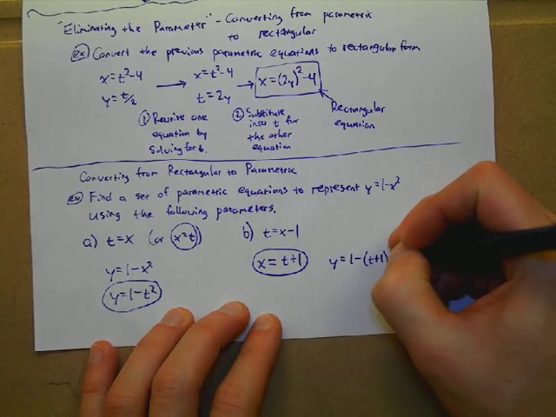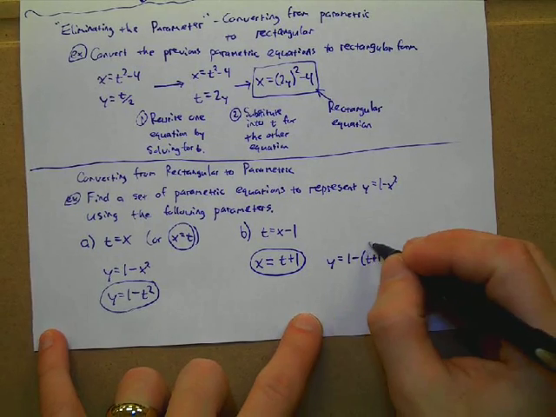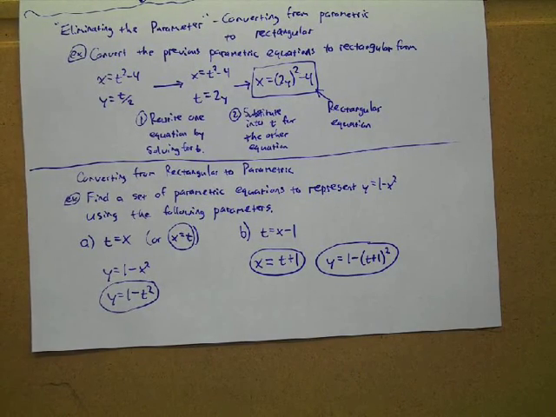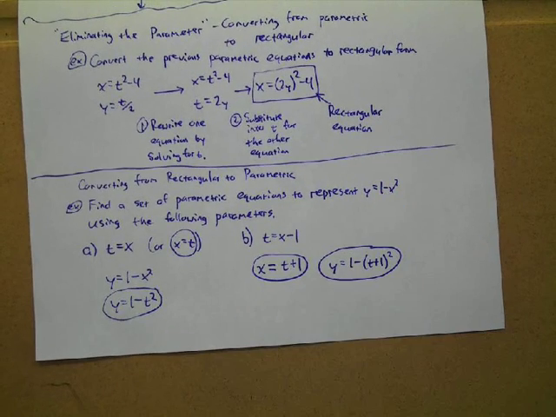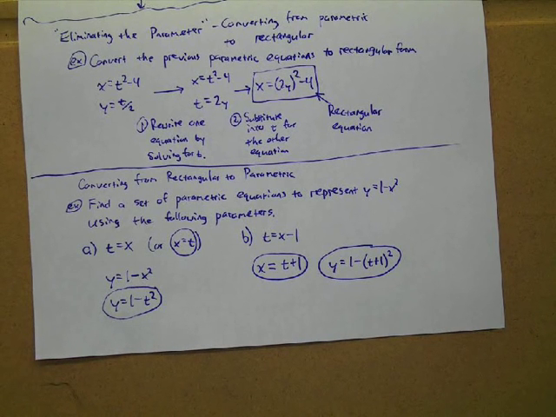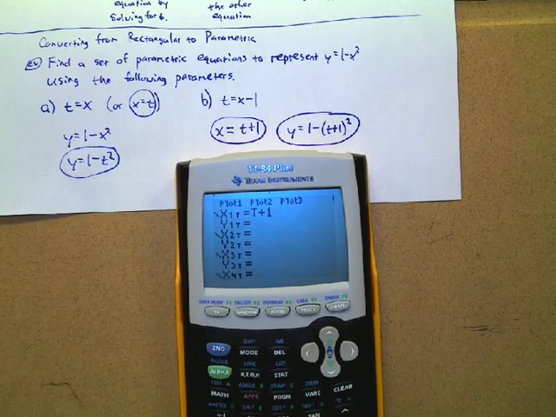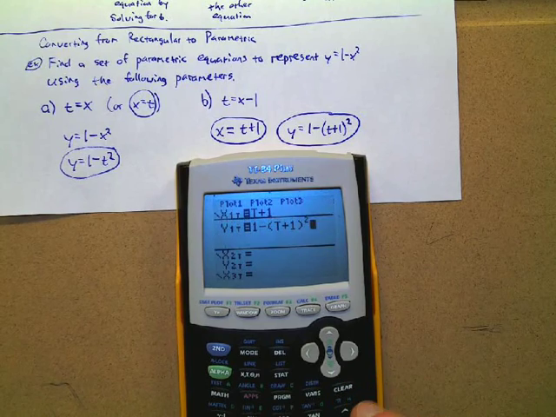Okay. And actually, let's graph this. We already kind of know what it's going to look like. y equals 1 minus x squared is the same thing as y equals negative x squared plus 1, so that graph is going to be a parabola that's shifted up 1 and opens downwards. If we graph this using our parametric equations, let's see if I can get it to show up. So let's do t plus 1, and then 1 minus the quantity t plus 1 squared. I'm going to go to about 6. I don't know why it goes to 2 pi, that's weird. And there it is. Okay, right, there's our parabola, shifted up 1 and opening downward. So it's the same thing, we're graphing the same thing. It's equivalent. Okay, questions on any of that?